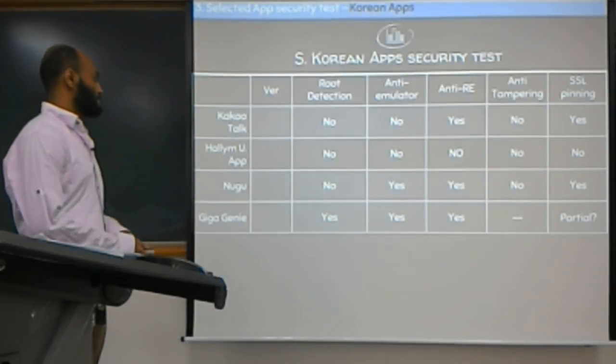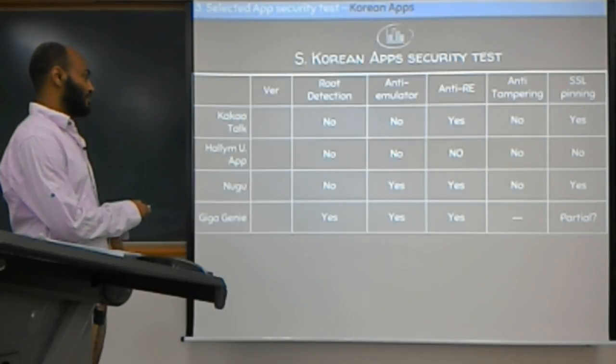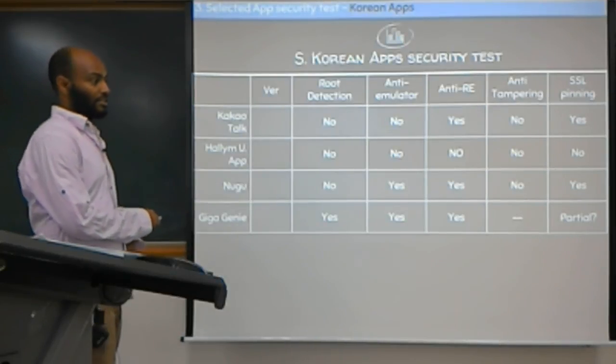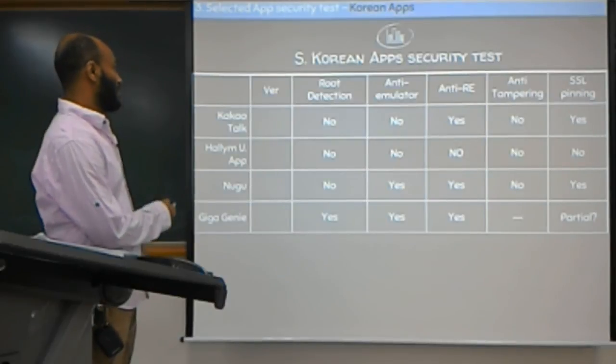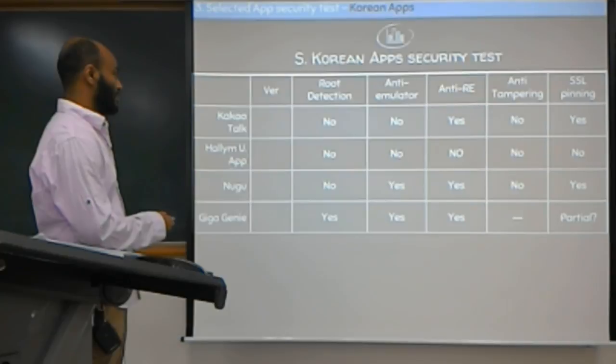These are the South Korean apps I tried to test. I selected KakaoTalk, the Hallym University app, because I'm here, and Nugu and Gigagenie. These two are speaker applications, this is the social networking application, and this is the university's application.